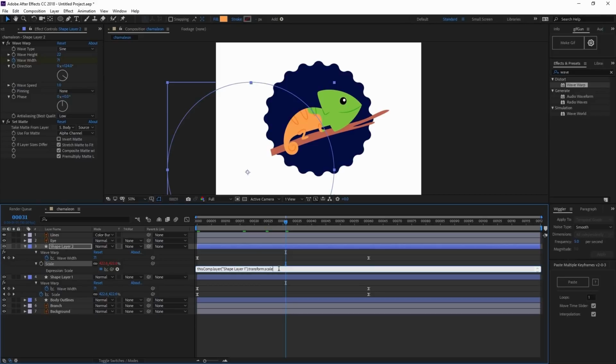So all I have to do is go here into the expression, and let's type something to make it different. I'm gonna type dot valueAtTime. Make sure that you use the caps in the correct order. Then I'm gonna open and close a bracket, and type in there time, and let's say -0.2.